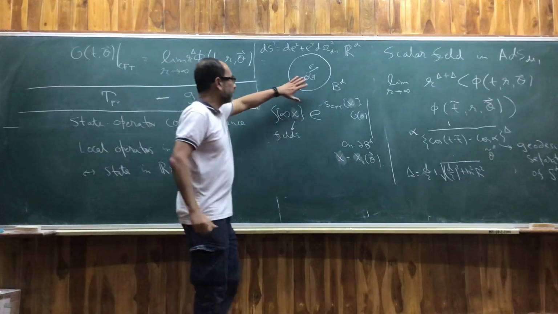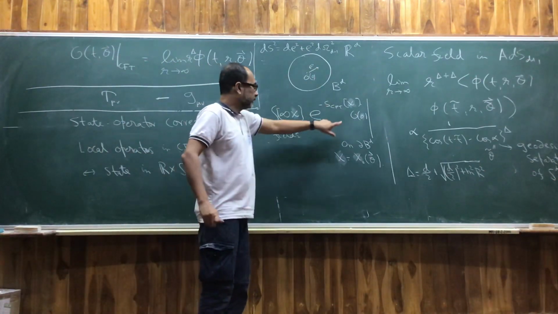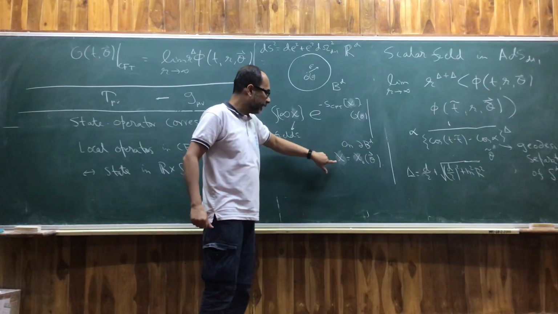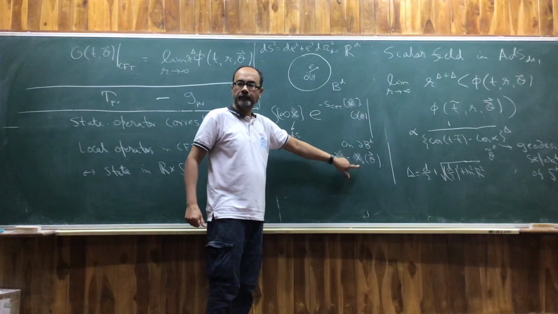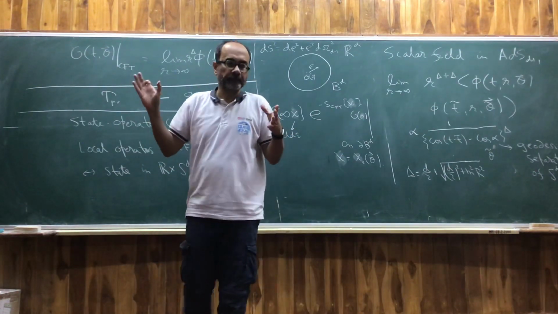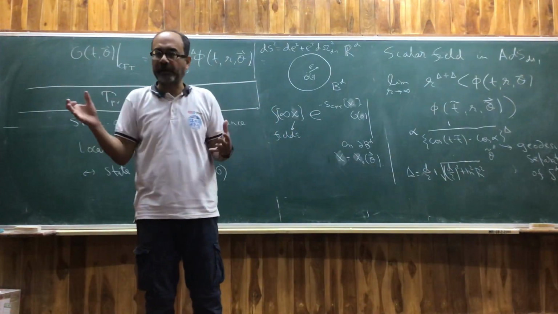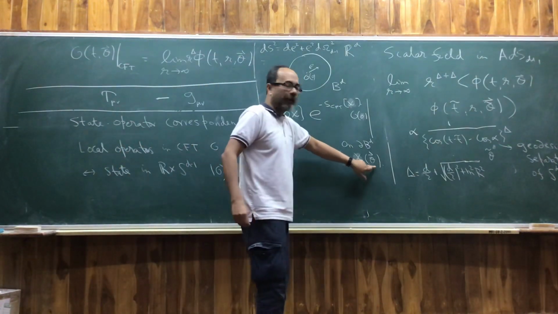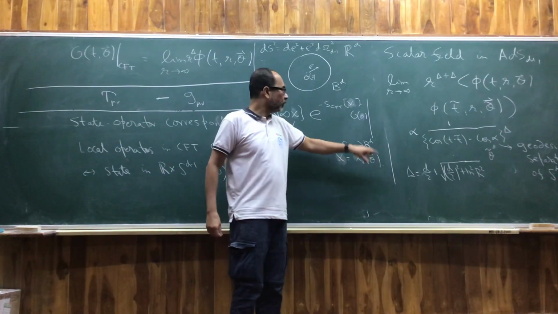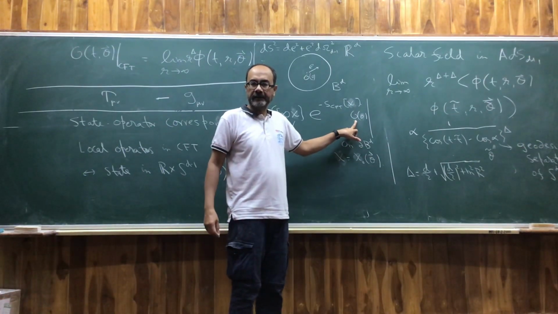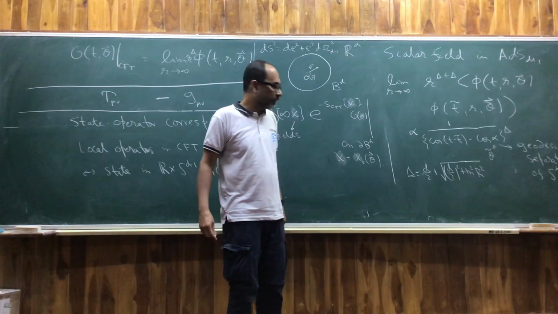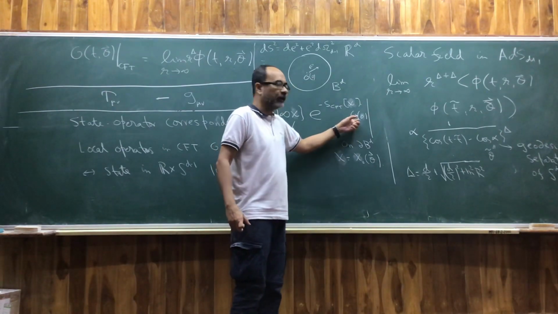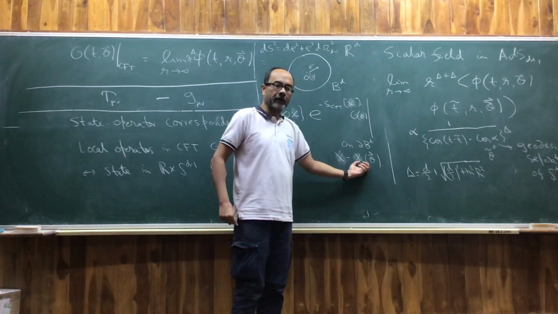You are doing a path integral over the fields, right, with an O of 0 inserted, and the boundary condition that on the boundary chi is equal to chi 0 of theta. This will give a number. If you do the path integral with some boundary condition, you get a number. That number will depend on what boundary condition you have put, and it will also depend on what operator you have inserted.